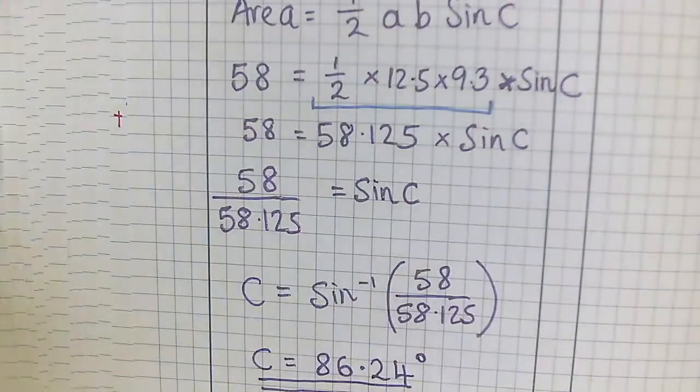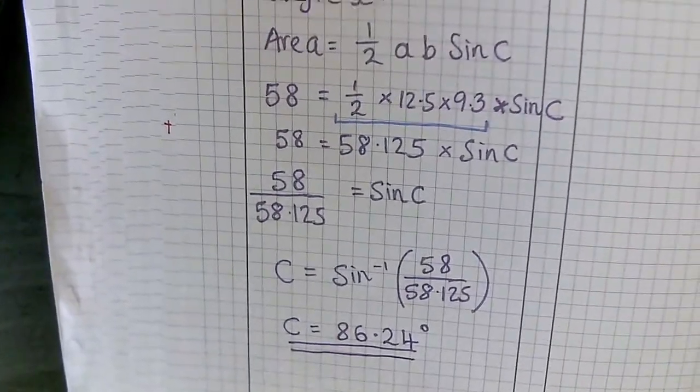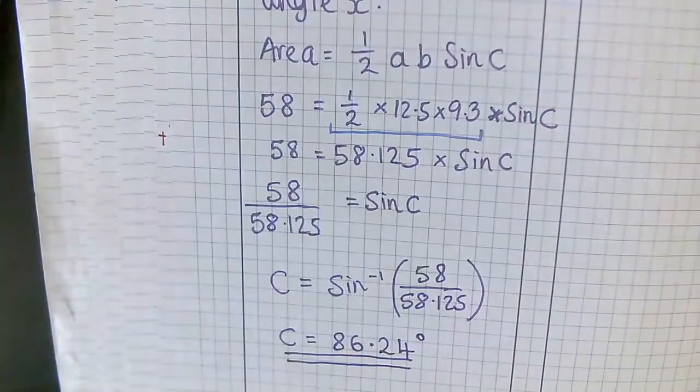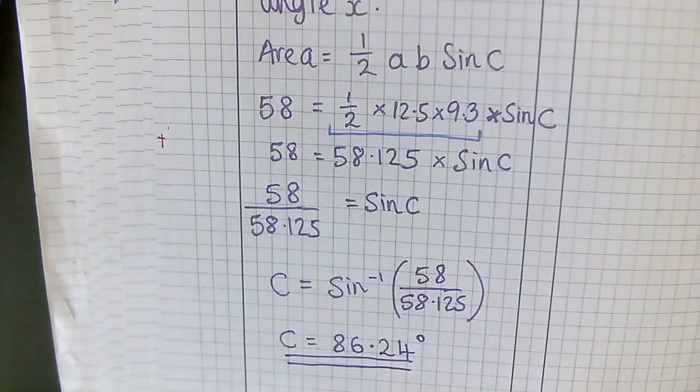So that is an example of a question where you can work backwards to find an unknown. You can also have questions where you are being asked to find an unknown side length. So you might be given everything other than B. Similarly, you will just have to write down everything you know and then slowly rearrange it to get B on its own.